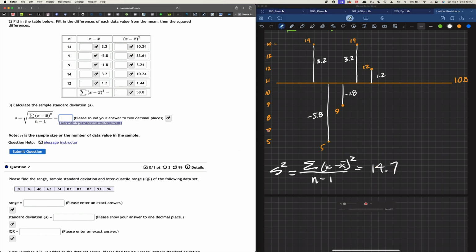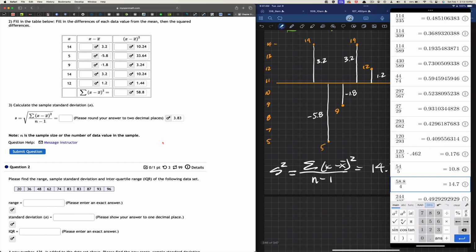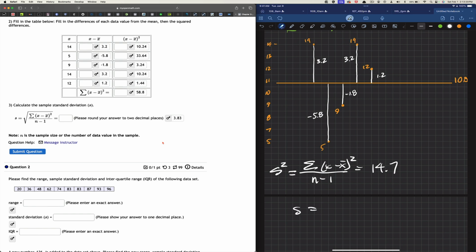At this point in time, 14.7 is the result of squaring these differences. And so when I take the square root to get standard deviation, I'm sort of undoing that square thing. It's not quite undoing it, but I'm changing the magnitude of these numbers back to non-squared values. And so I take that 14.7 and I take the square root, and we get 3.83. And just to double check, I'm going to raise that to the 0.5. Hopefully you remember that from some previous class. 3.83 is my standard deviation. So take the square root of both sides, right? This becomes S. This becomes the square root of 14.7, and I get 3.83 as my standard deviation.